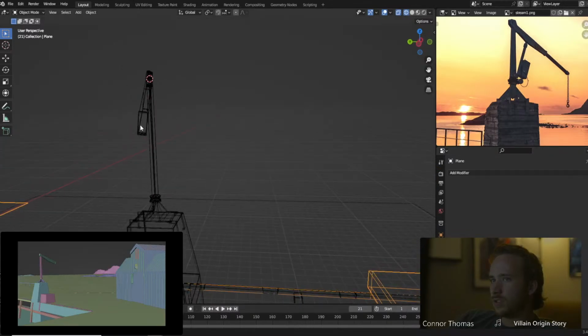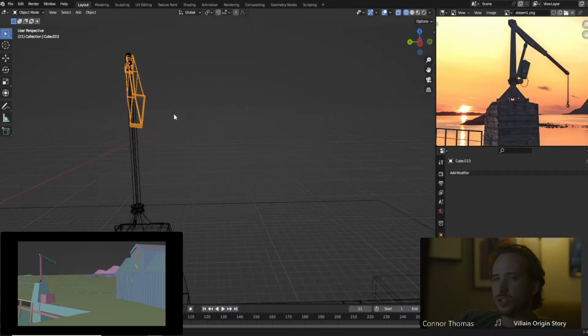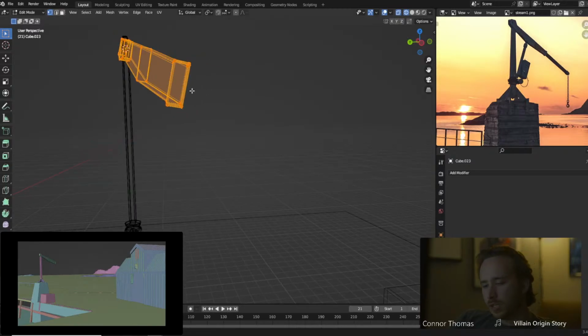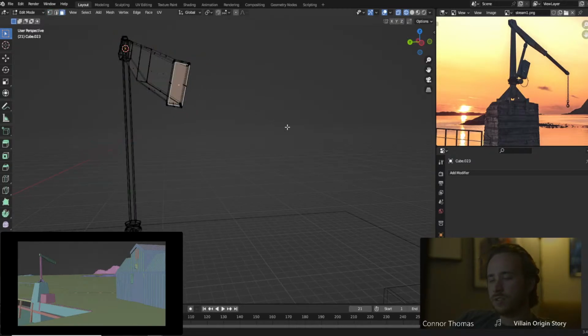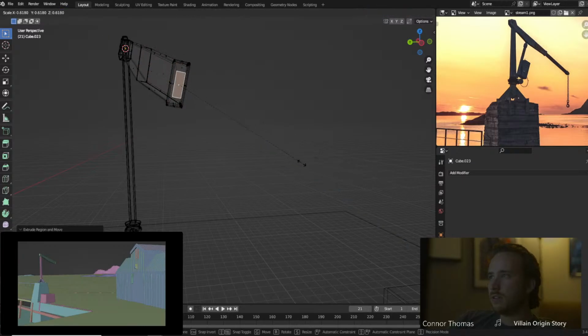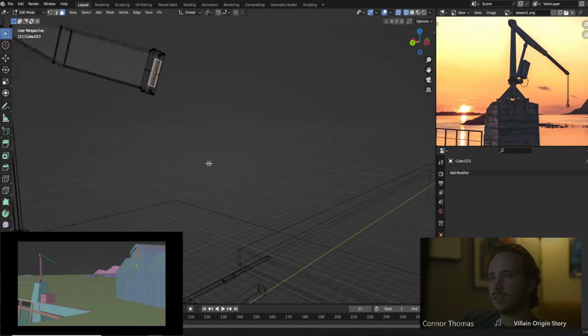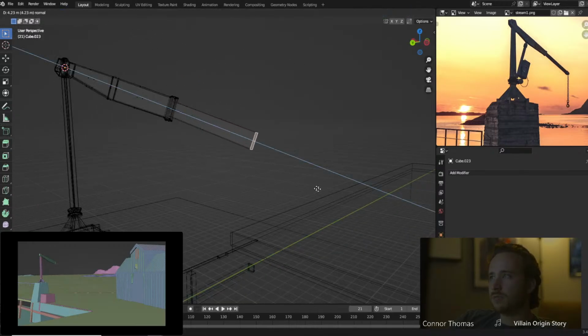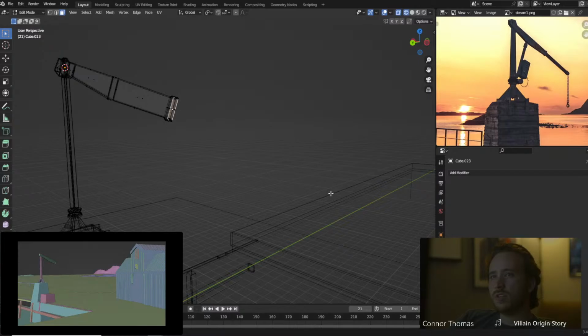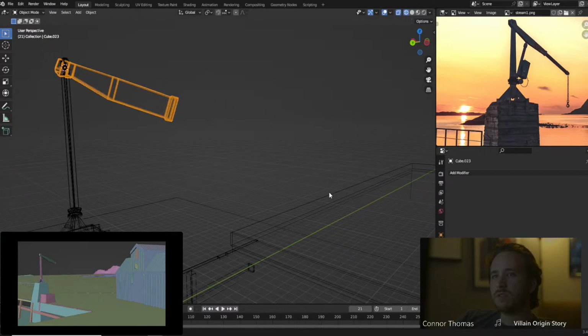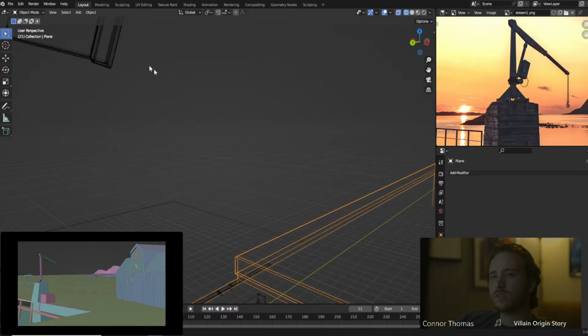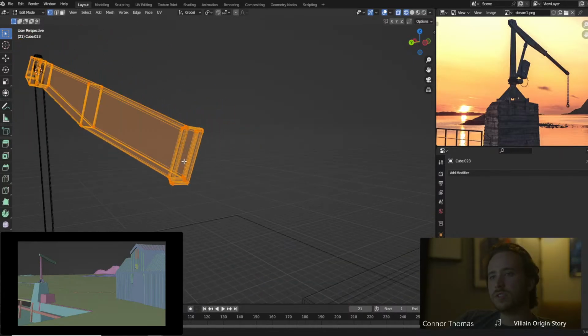Let's finish the rest of this arm here, and then we'll do the chain. We're pretty close to getting ready to do the texturing section. So we're gonna extrude that, scale that down a bit, and bring that out. Actually, we could do this before the bevel, so it doesn't really matter. We could bevel just this section.